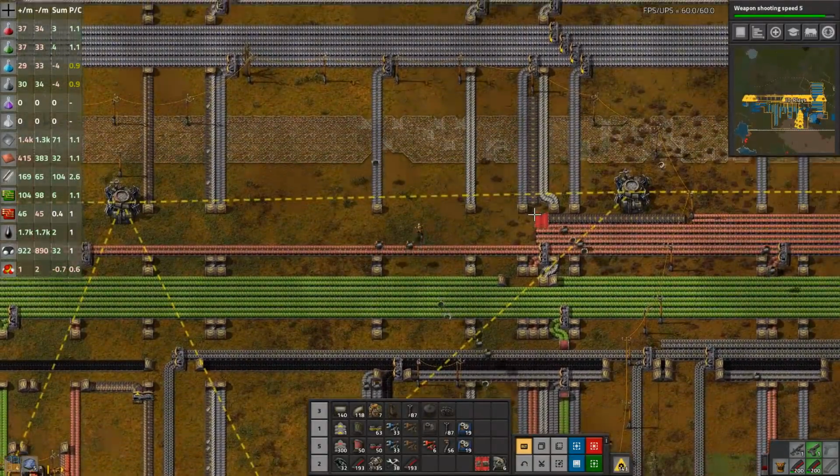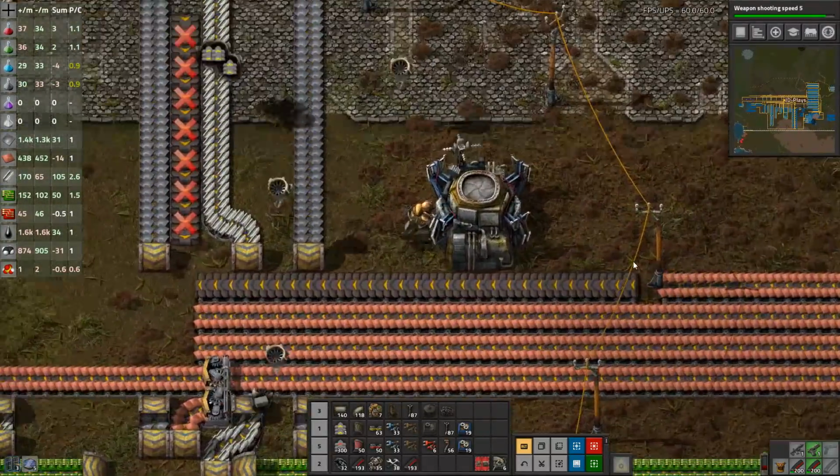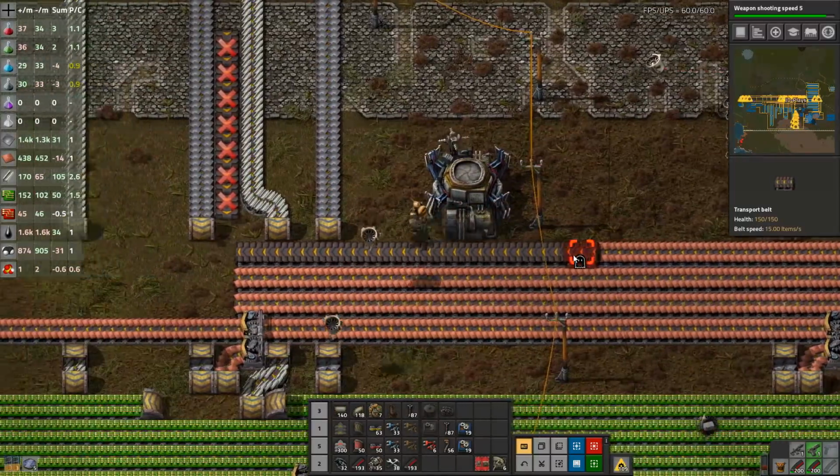What's that belt meant to be? Nothing. And that belt is meant to go all the way through, but obviously somebody built a power pole in the middle of it.